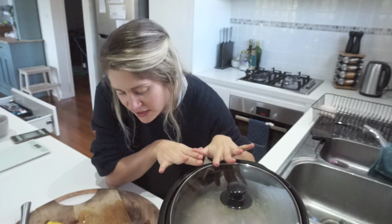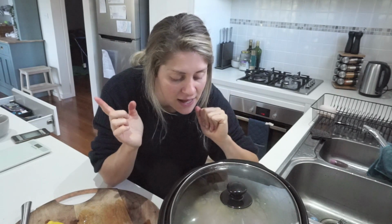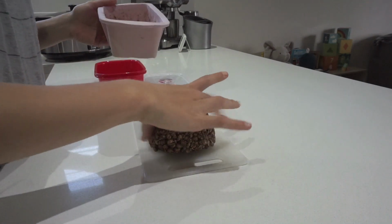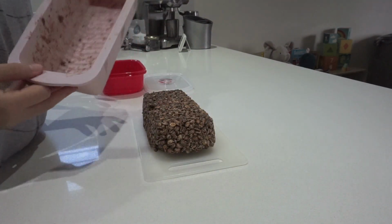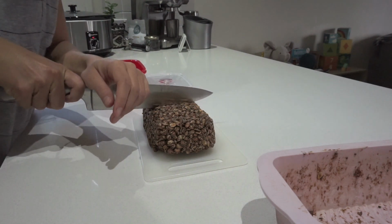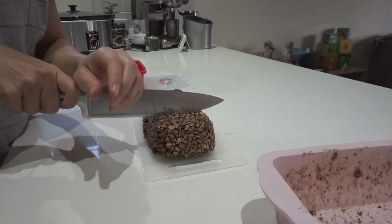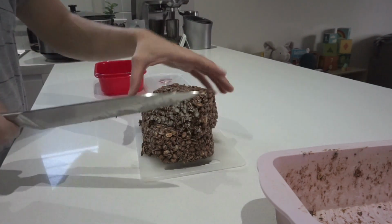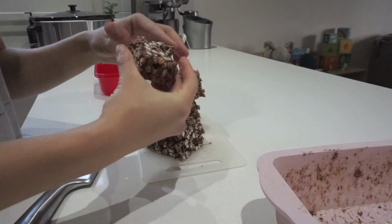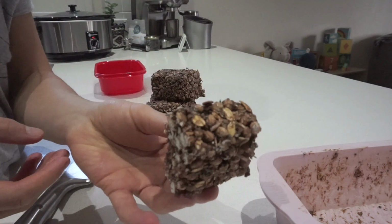Amazing. So that is just going to sit on high for the next 4 hours, and then I'm going to come back and check on the chicken, shred it so that it'll be better for soup, and add in the egg yolks. So I think this guy turned out pretty well. He's still a little bit sticky, but I'm happy with that. And then I'm just going to cut him into kind of even pieces, and there you go.